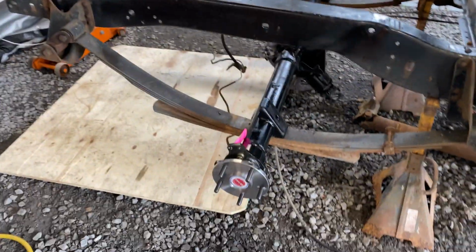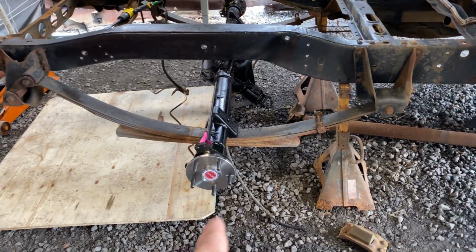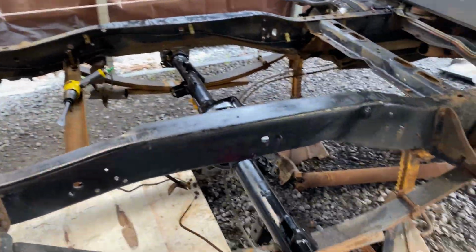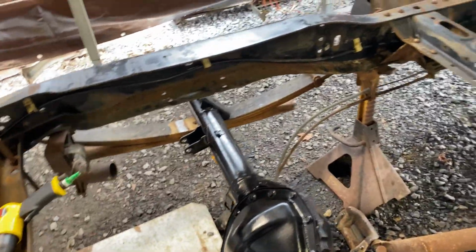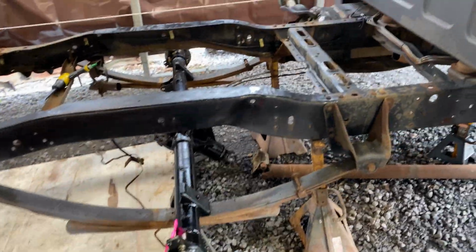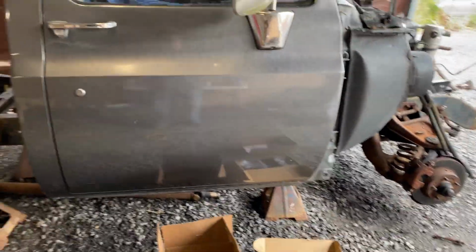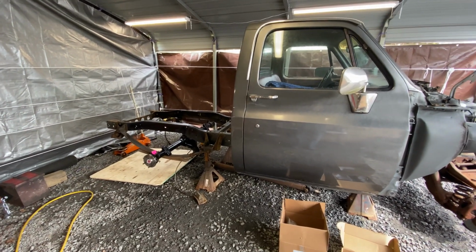Oh yeah, so it's gonna be a nice rear end. So we're gonna get it bolted up. And we've got this big disc brake kit for it. And it'll be fun figuring all that out. Figuring out the plug and brake cables. Woo, Lord have mercy. One step at a time. So let's get that bolted, get this frame cleaned up, and then we can move on to the front. What a job, man. Huge project.